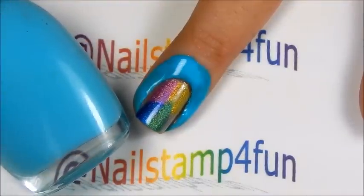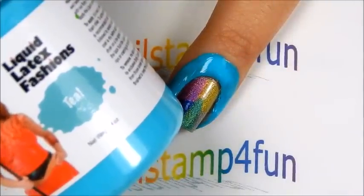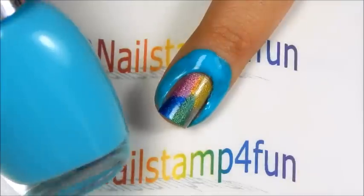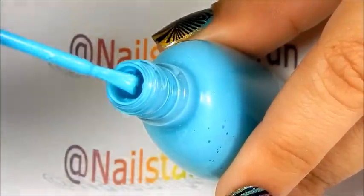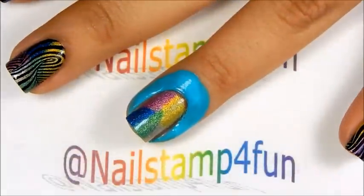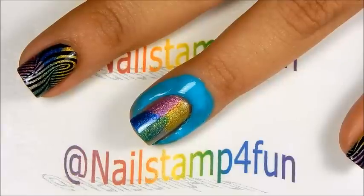So I have applied liquid latex around the nail. I'm going to make a video about that and talk briefly about it. But this is the liquid latex I purchased on Amazon.com for around $10. I just transferred it to a bottle — an old Sally Hansen bottle — and my brush hasn't dried out, it's still working great. So try transferring it out; I just transferred it with a funnel.